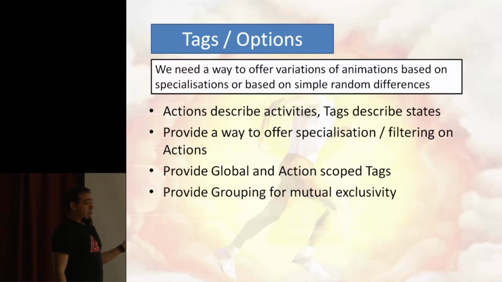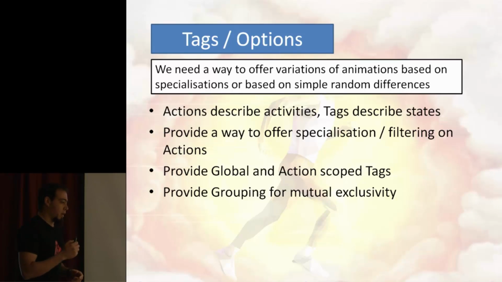They also provide grouping for mutual exclusivity. What that means is that if my state is standing or crouching, I can place these in the same group. And so I don't have to say, by the way, please now set me to standing and don't set me to crouching and don't set me to prone. We can put all of these in a tag group, and so Mannequin understands that if you're standing, you're definitely not crouching, you're definitely not prone. If you're crouching, you're definitely not standing. So it makes it easier to manage states.